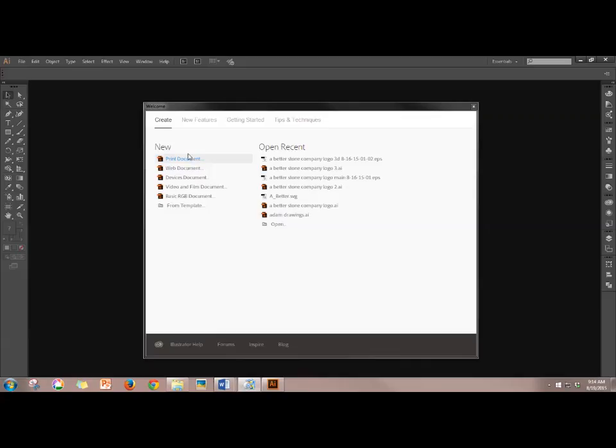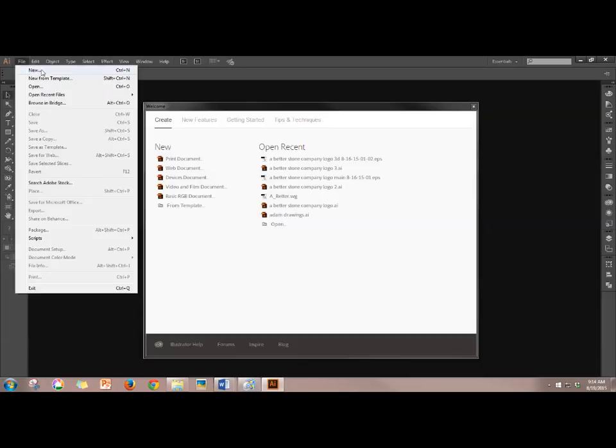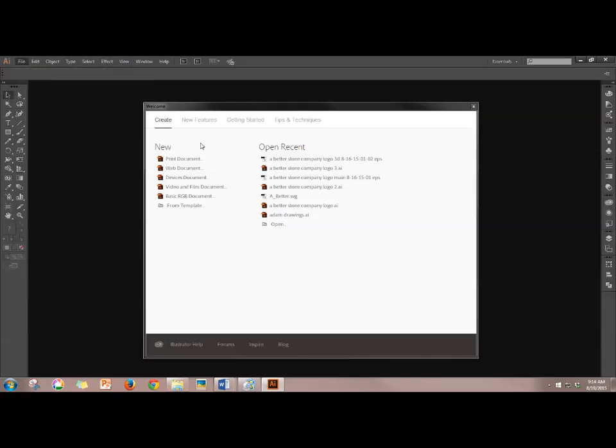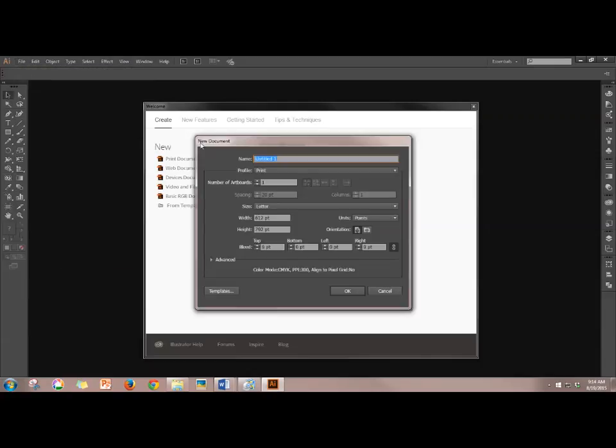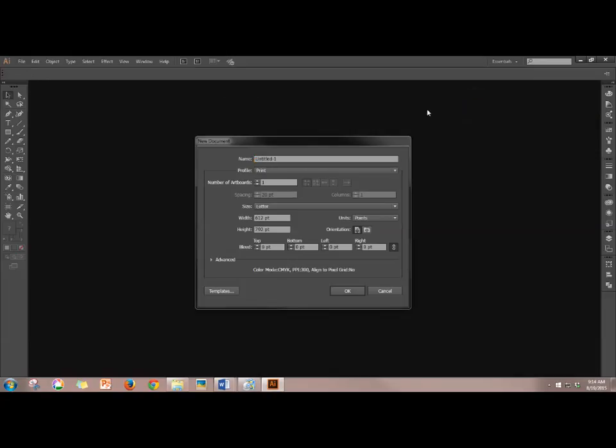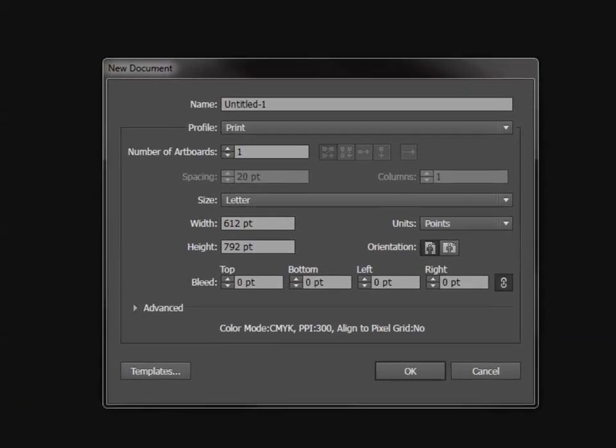The second way to open it, though, is important. Up here in File, you'll see that there's a drop down and you can create a new document here, or as a lot of people like to say, Control N. Control N is definitely a good way to go. Okay, so we're going to go ahead and start a new document. I'm going to close this behind it. Let's zoom in here so that you guys can really see what's going on.